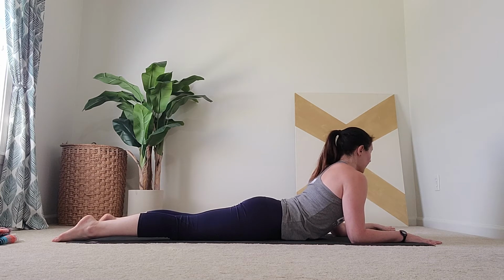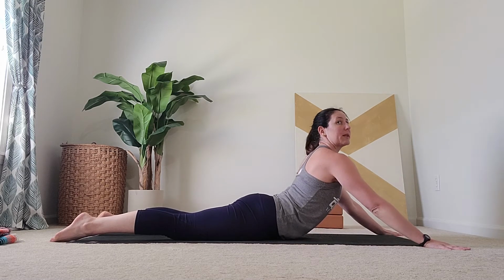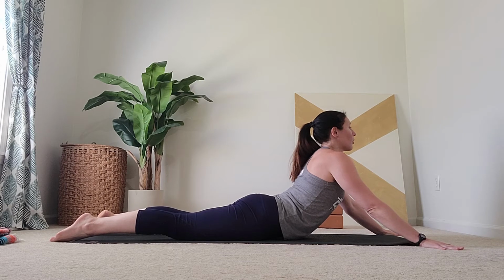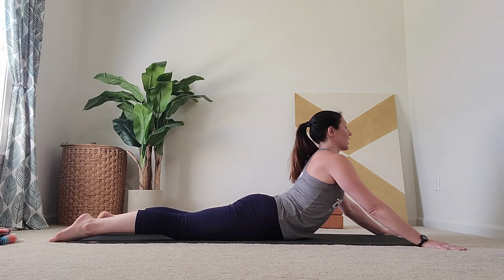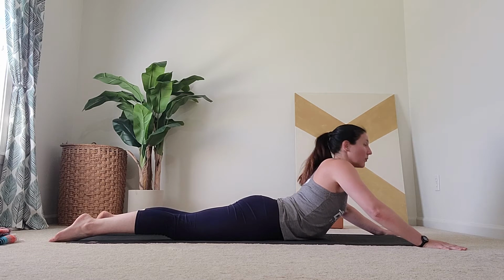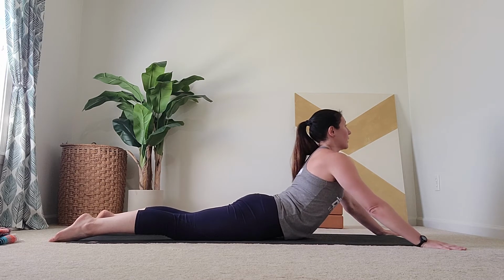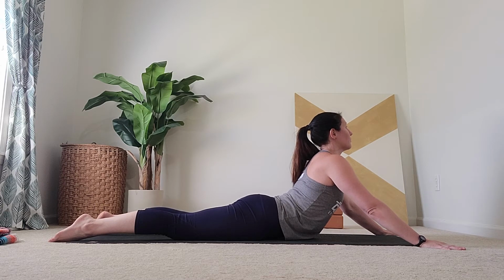Start to turn your right hand out towards the corner of your mat and your left hand out towards the corner of your mat and press into them, lift up. Now this is a more aggressive back bend, so we have to check in with it. No crunchiness. If we do, we need to move ourselves down a little bit. This takes a little bit more muscle engagement. Otherwise, we can be way up here, heart lifted, moving forward. Couple more breaths right here.